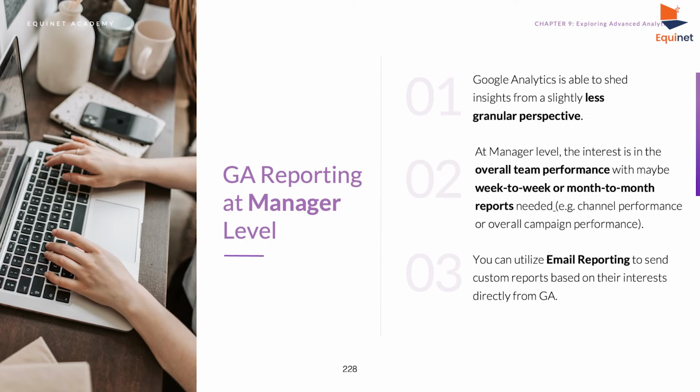At the manager level, your manager might not be as technologically savvy or hands-on. Your manager will probably want a weekly update or a monthly update to see what's happening for the campaigns and how they're performing. So at this level, using tools like email reporting can be useful so that your manager can receive the information or reports that they require on a regular basis.